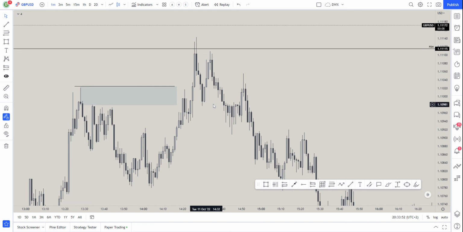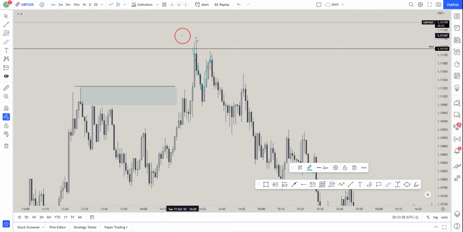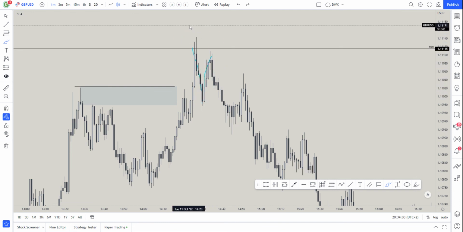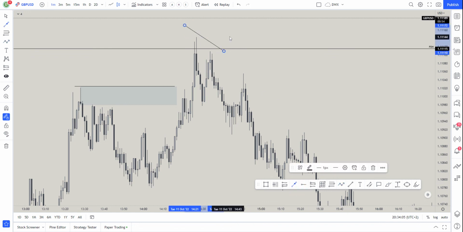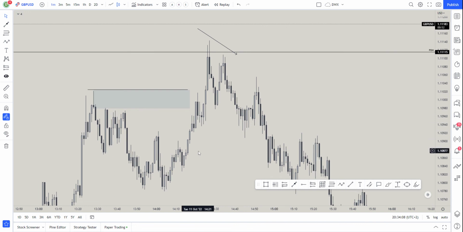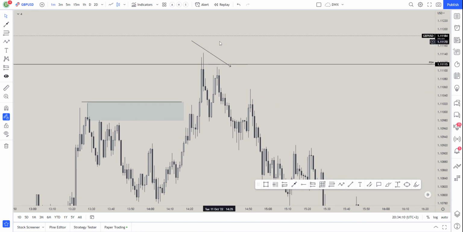Then we had a breakdown, but we didn't yet break any structure. Then we had a push up, and this push down, push up, failed to move above the previous high. So we have a shift in the structure. Pretty much the same pattern that we had this morning below the previous daily low. Same thing just happening above the previous daily high. Then finally we had a structure break towards the downside, and then price returning.